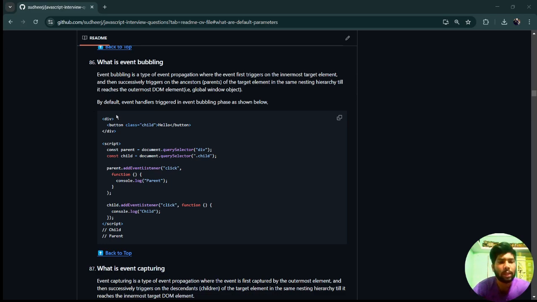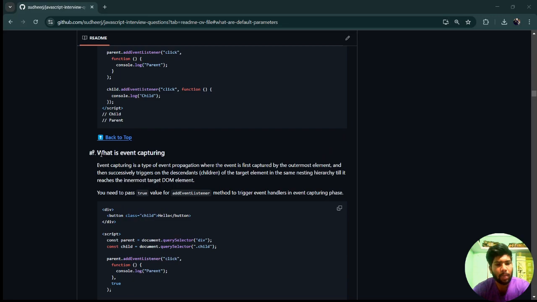Okay, there is a script. There is a parent div and a child. There is a function for the parent and after that one for the child. There are two functions used.